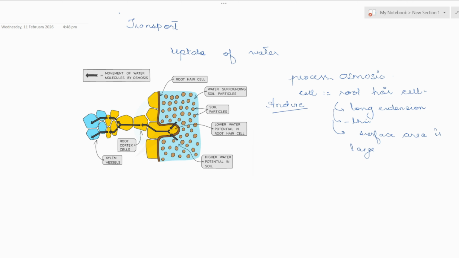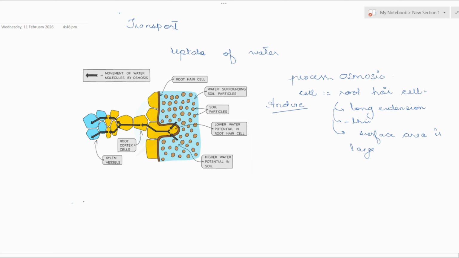First of all, there are MCQs related to this pathway: what is the correct pathway of water entering the plant, or water reaching the leaves? There are three main statements that were given in past papers. How does water enter the xylem? How does it enter the plant or reach the cell? So the pathway would be like this.